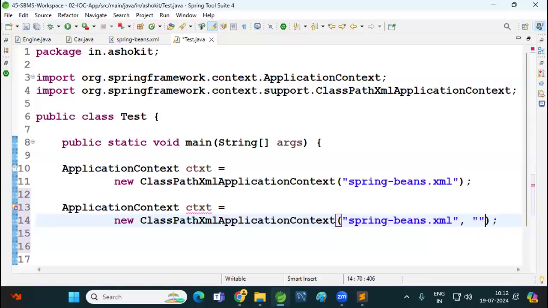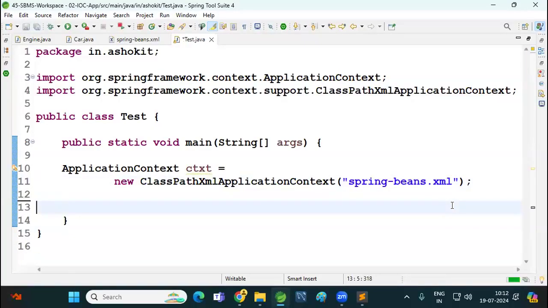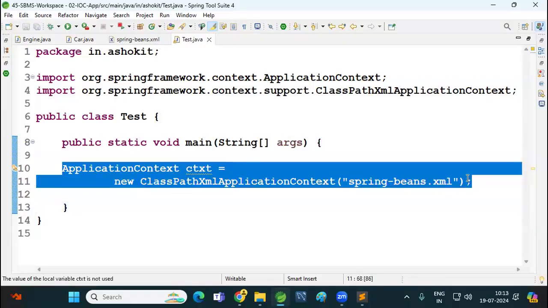Okay, we will come to all these core Java topics as part of our Spring Boot. Good. Now, I'm starting my IOC container. Can you tell me what will happen when this line of code is executed? The IOC container will be started. It will read the XML, validate the XML, load the beans available in the XML, and create the objects for those beans also.